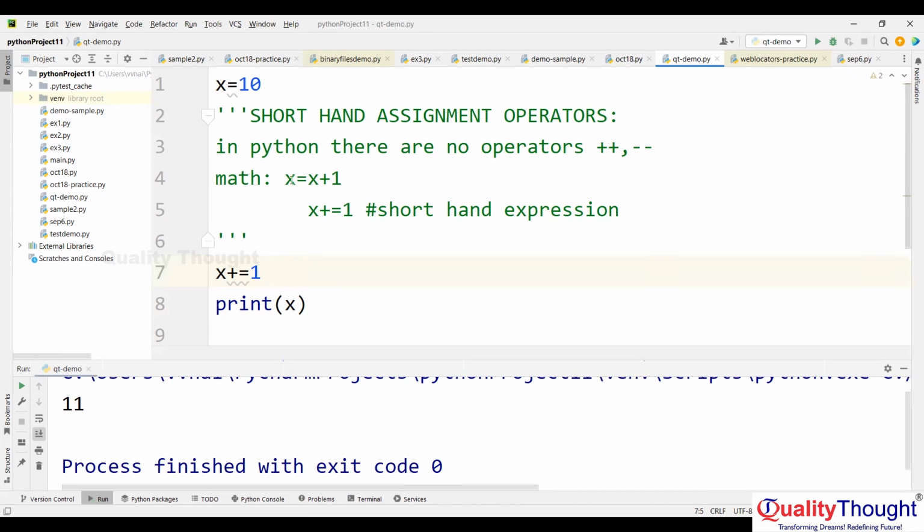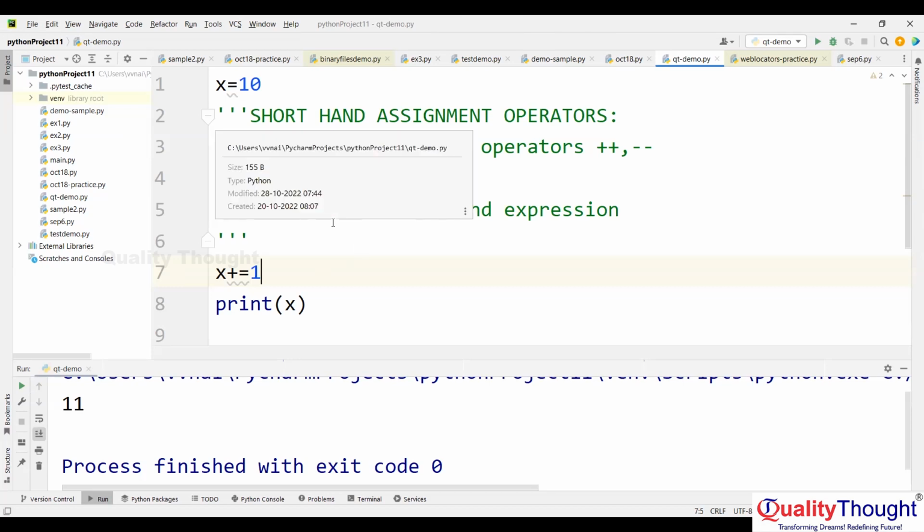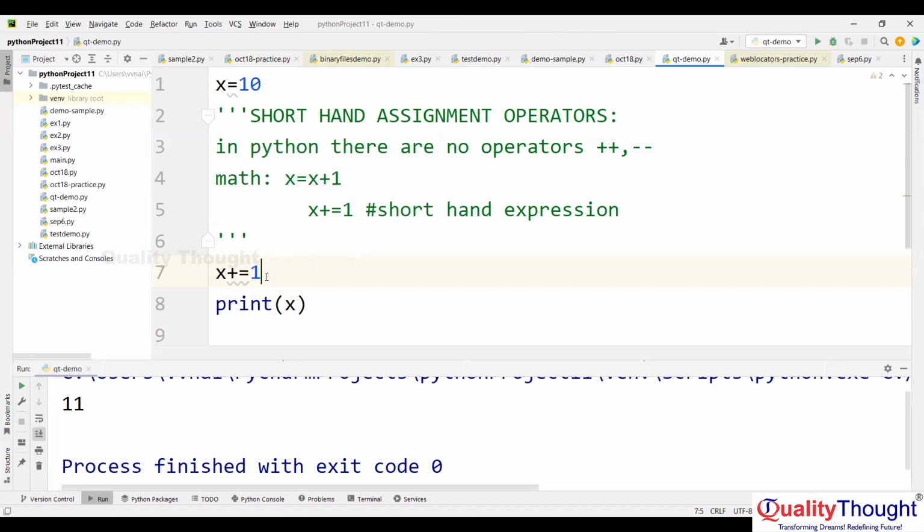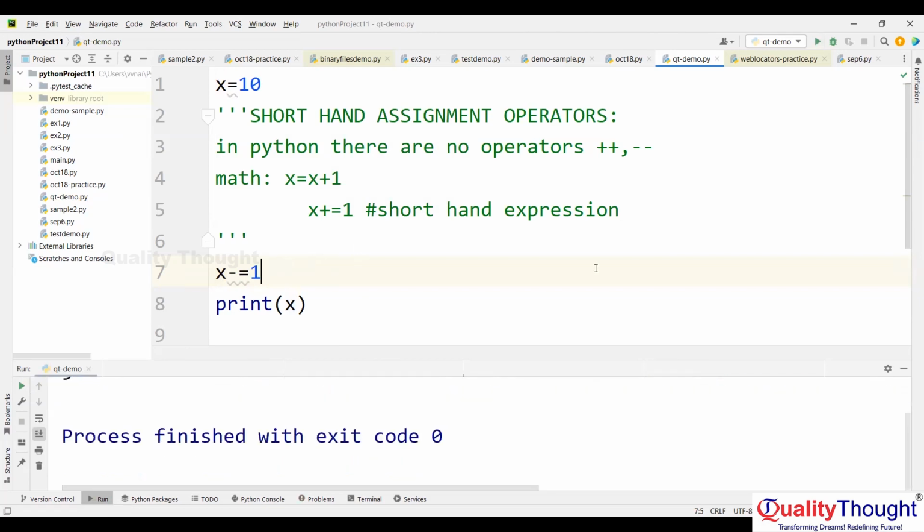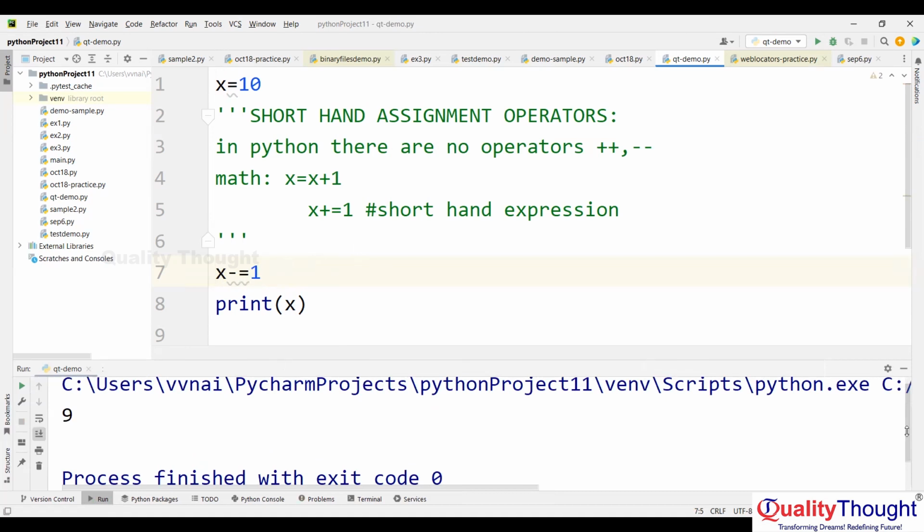The optimized expression is x plus equal to 1, because one variable occupies a minimum of 4 bytes of memory. If you eliminate one variable with your innovative expression idea, obviously it is optimized code. Similarly, if you want to decrement, x minus equal to 1 will decrement the current value, and that will become 9.